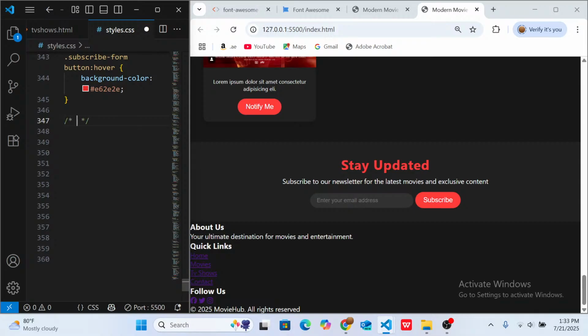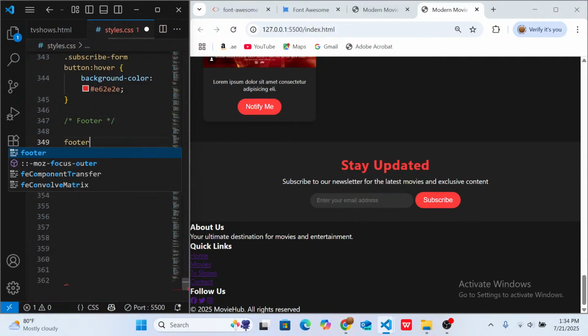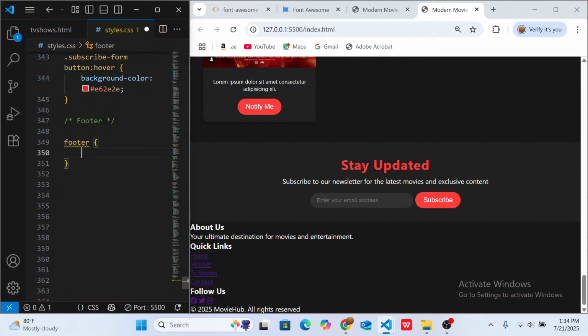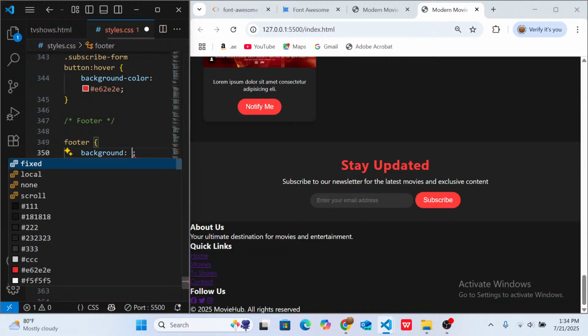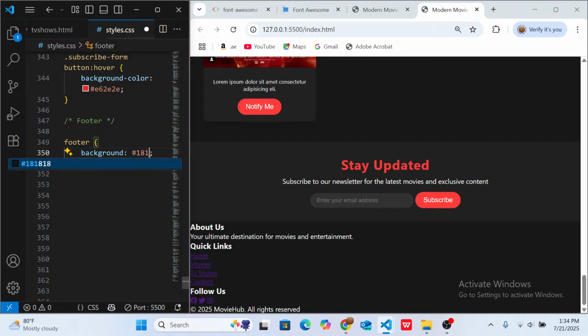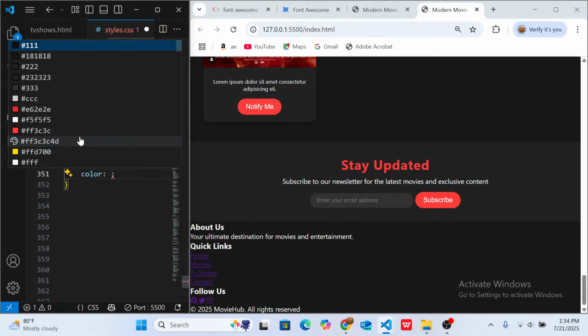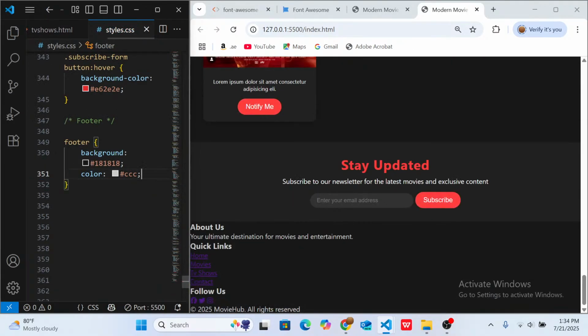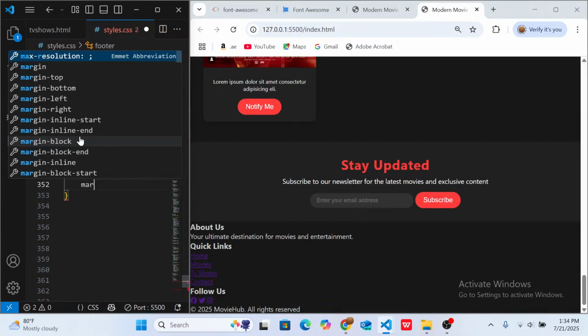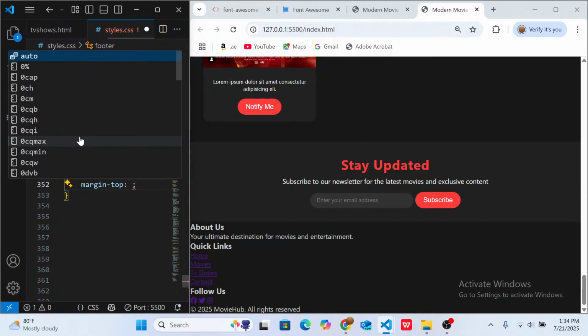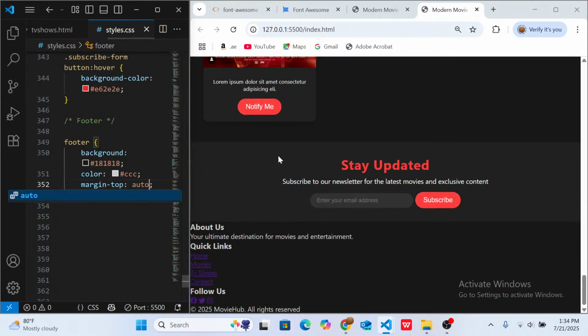Now for the footer, I'll be giving it a background. Okay, and I'll be giving it a color as well. Now for the margin top, I'll be giving it an auto margin top.